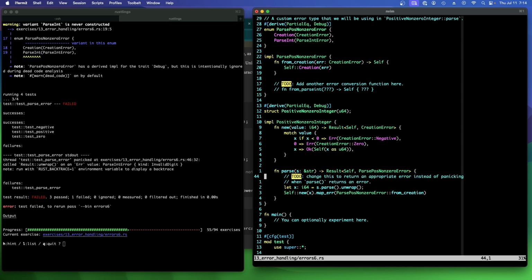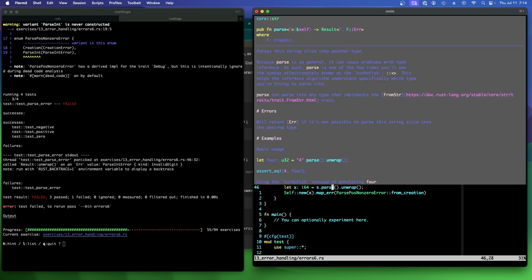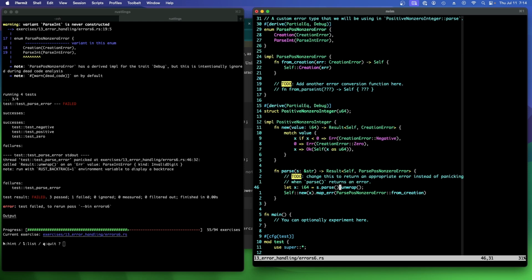Okay. So I believe what they're saying here is that parse returns, there we go, the result. The result is unwrapped, but we can map it to the from_parseint. So let's see if we can first do that. So error, ParseIntError. I keep typing into.